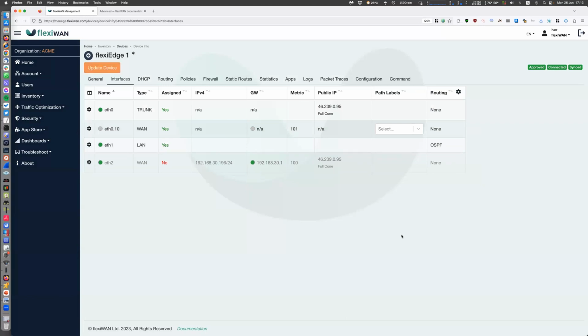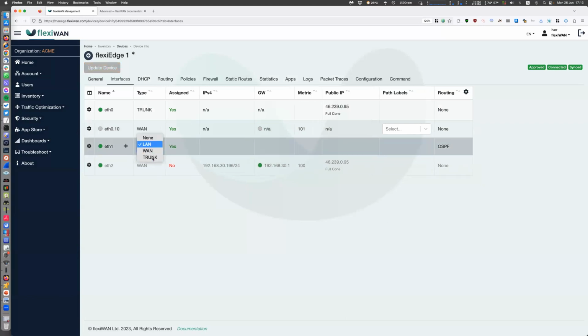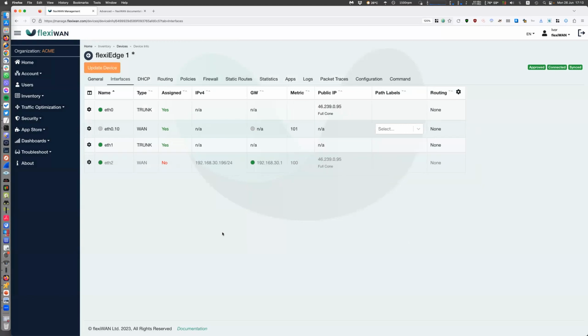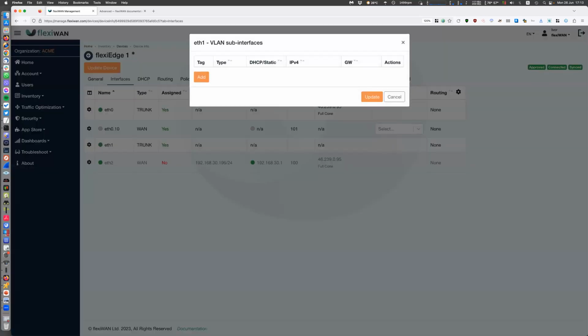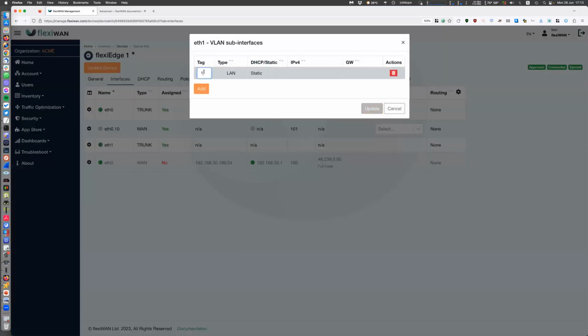On the LAN side, I'm also going to change the interface into trunk mode, and I'm going to show you a quick way to add VLANs to interfaces, which is the plus sign. Whenever you hover on an interface, you can add VLANs directly. In here, I'm simply going to add two VLANs, VLAN 20, and I'm going to assign an IP of 192.168.6.10/24.